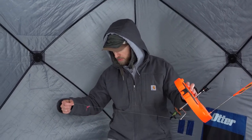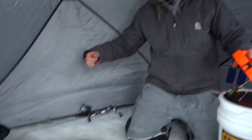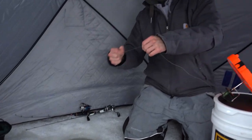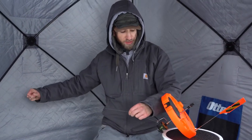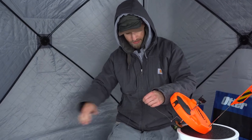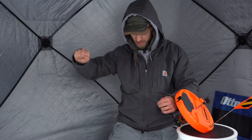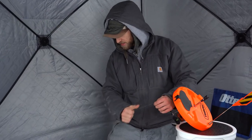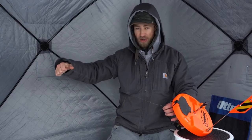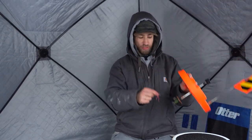In this case we have a bobber stop, so we're going to pull line out and let the bait go down to the bottom. Meanwhile, we're going to pull that bobber stop up. Keep pulling the bobber stop until your line goes slack once you've hit the bottom. Deeper water takes longer than otherwise. So now we're on bottom and we've got slack — this is where the bobber stop comes into play.